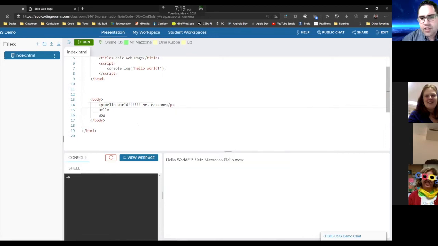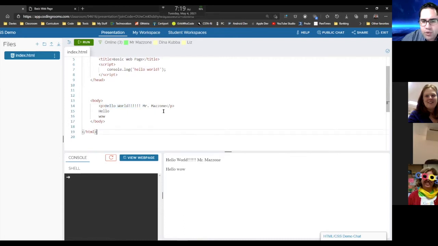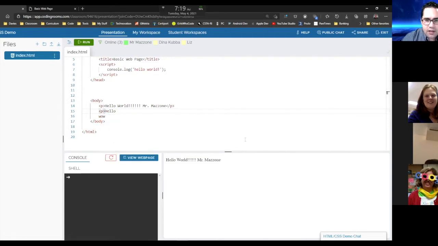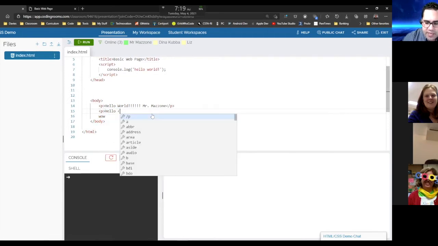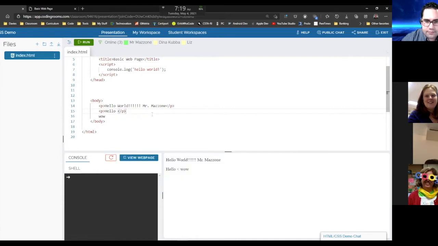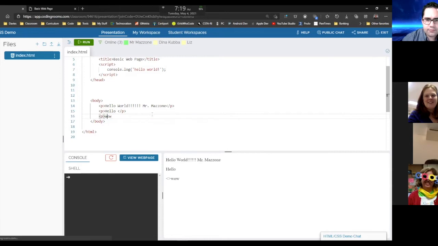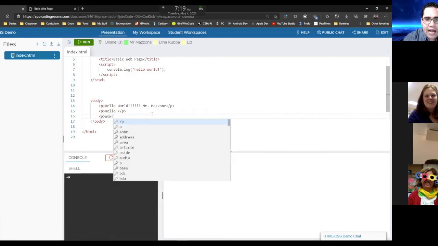And the opening tag and the closing tag surround the content. So we want to create a paragraph that says, hello world, Mr. Mazzone. And so we surround it with a P tag. We want to create another paragraph that says, hello. So we surround it with a P tag. And then we'll do wow also.